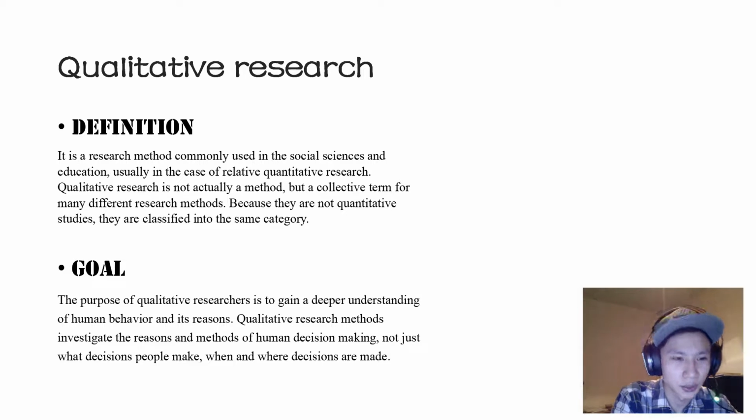The purpose of the qualitative researchers is to gain a deeper understanding of human behavior and its reasons. If the research is related to the social science, the qualitative research methods investigate the reasons and methods of human decision making, not just what decisions people make, but when and where decisions are made.